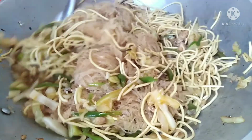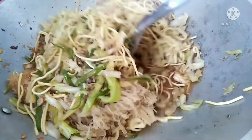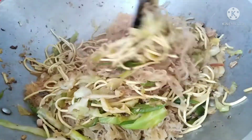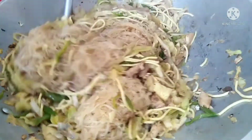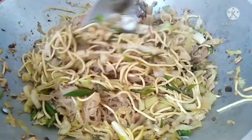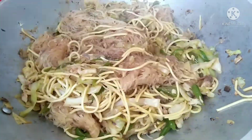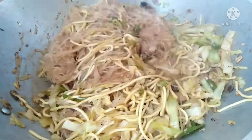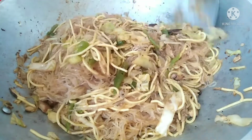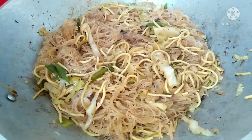liquid mixture. And there you have it! After all the mixing, we now have our Pancit, Bihon, and Canton a la Sardines.